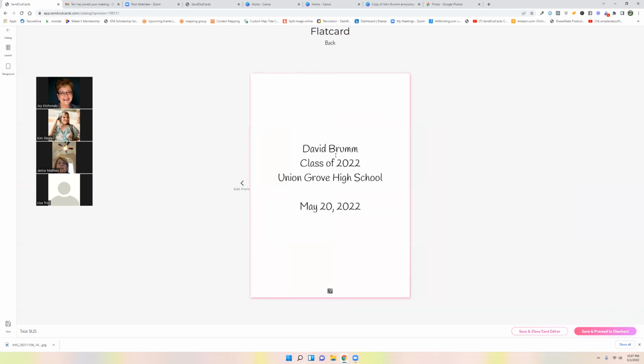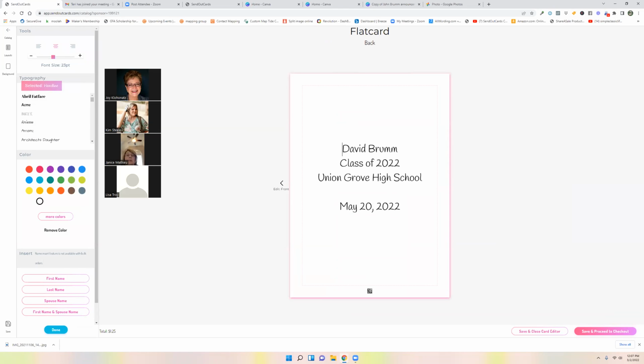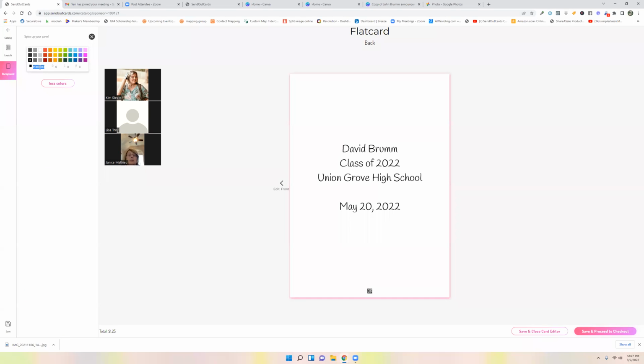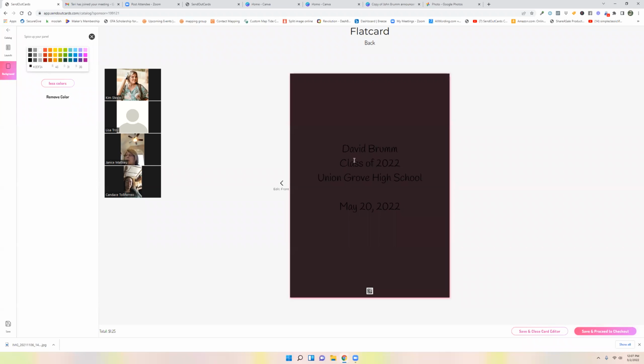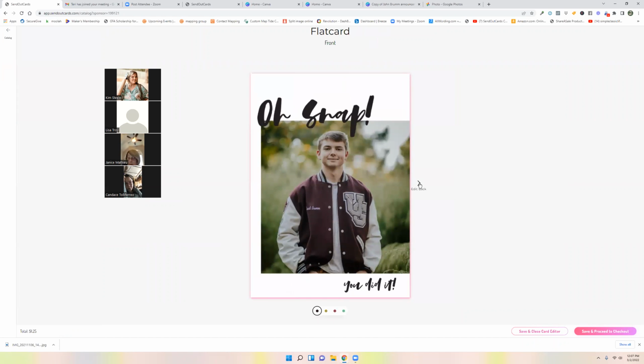Now I'm going to go back to the back of this and I'm going to actually change this background. More colors. There's the number, it's the hex code. Paste. And look, I just pasted it to make it that color burgundy. And now I can make my writing white. So the back of this card now matches his jacket perfectly. Not fun? Okay, so there's example number 1.